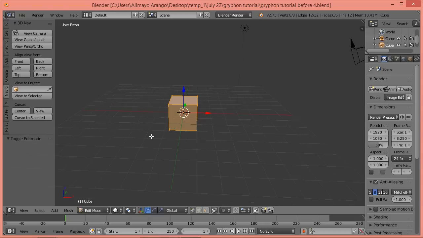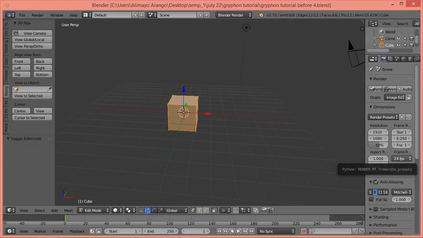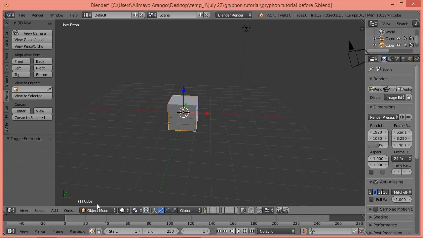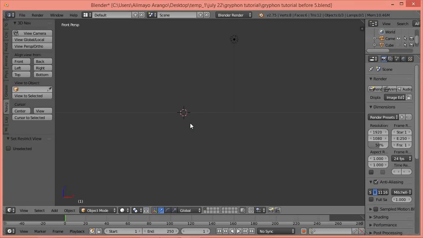Okay, for this tutorial, we're actually going to be using a reference drawing. So I'm going to click here, go back into object mode. I'm actually going to select front right here. And what I'm going to do now is with this cube selected, I'm going to press the H key to just temporarily hide the cube. If I press Alt H, the cube comes right back. I'm just going to press H again to rehide it.